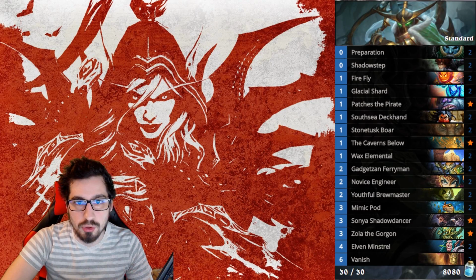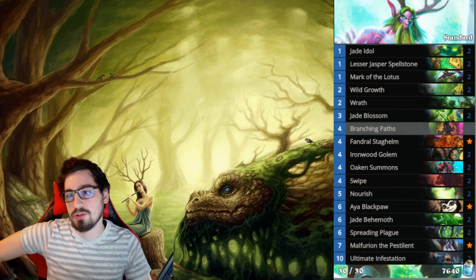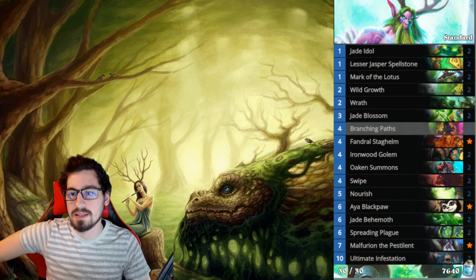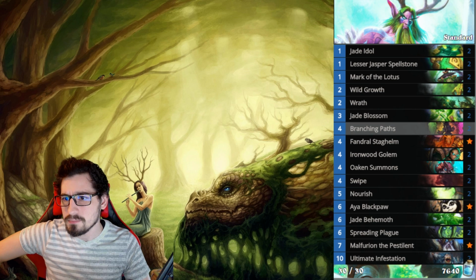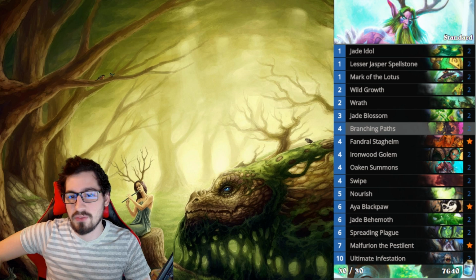Moving on to Druid. We have the Jade Druid. This deck, again, also really hasn't changed in the past. Very minor changes. We've seen branching paths added, Ironwood Golem, and Oaken Summons. This is basically because armor is very important. There's a lot of Highlander Priest out there, and Highlander Priest can't get through armor, once you get above like 50 health, there's no way they're going to be able to burst you down in one turn.